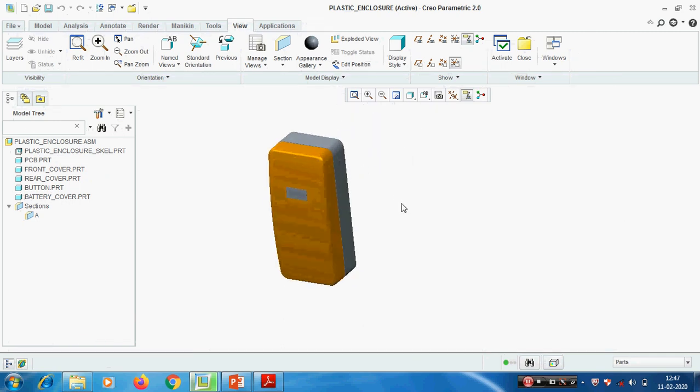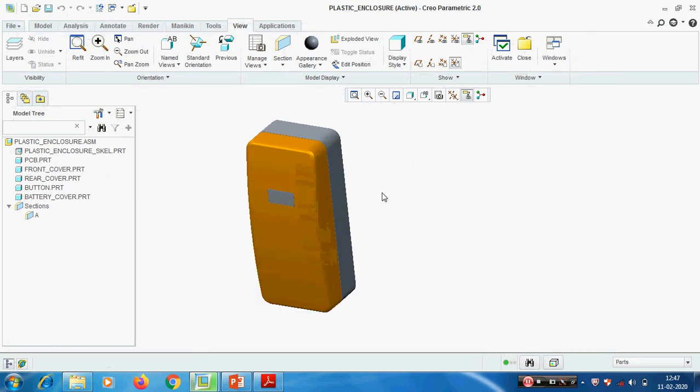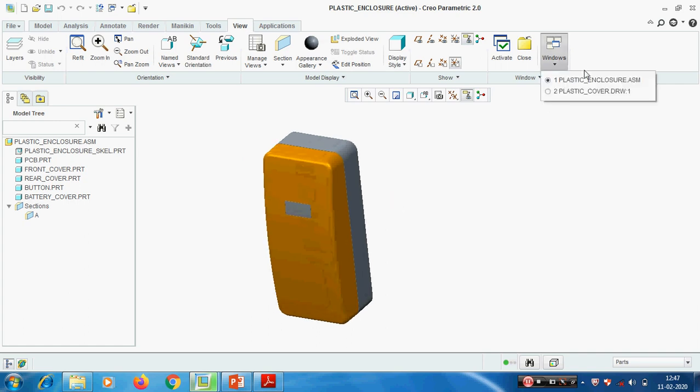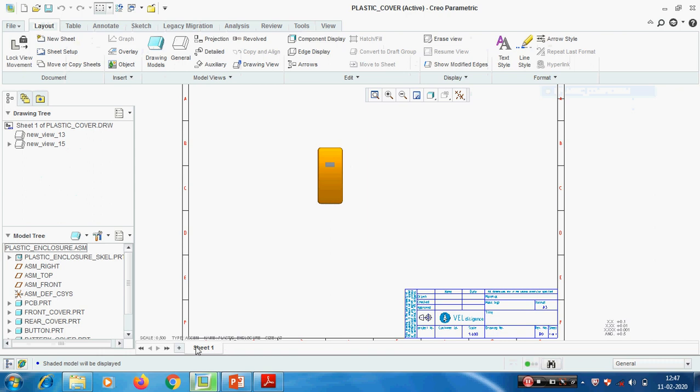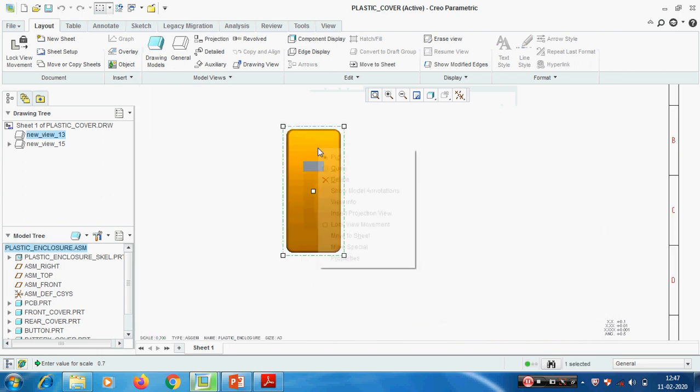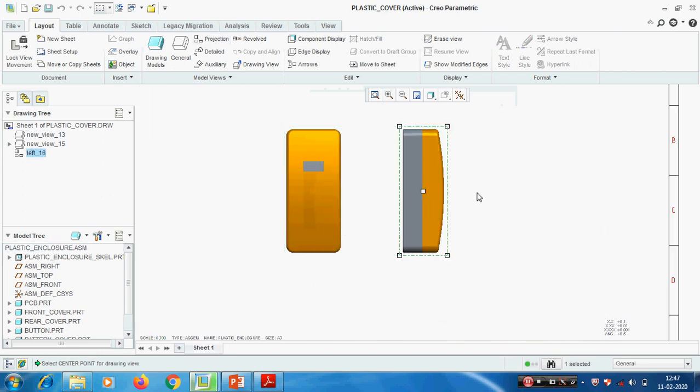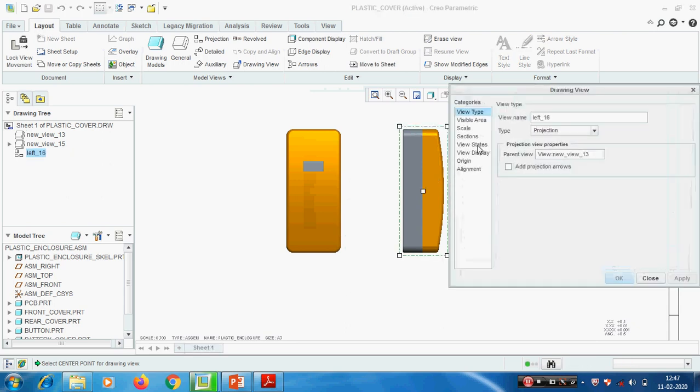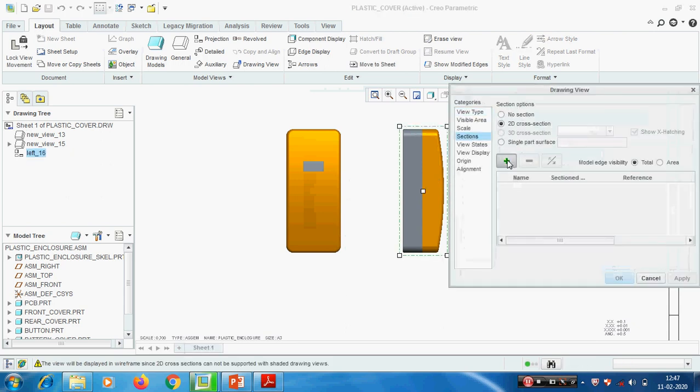This one we have created using the skeleton assembly. Okay, we are going to create drawing for this. I am increasing the scale little bit. Okay, insert projection view. Here I am creating sections, 2D plus apply.